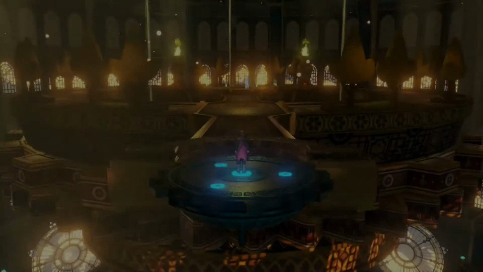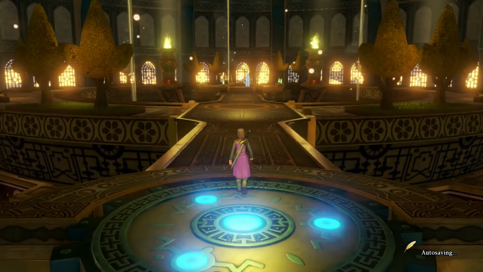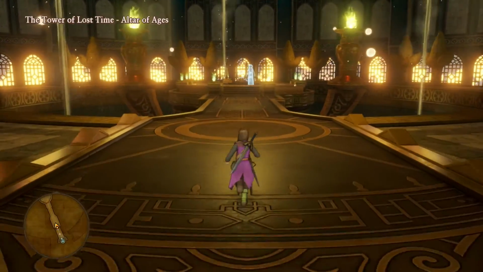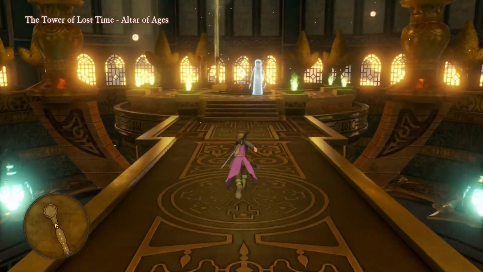So now that we know, what's the seer gonna say to us? They're gonna be like, oh, hey, how's it going? It's good to see you again, Fox. Or are they gonna play it cool? What's gonna happen here?